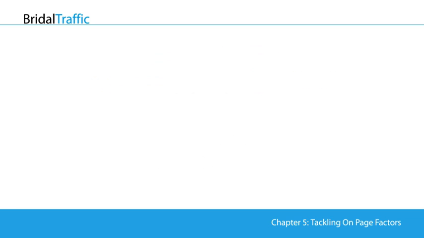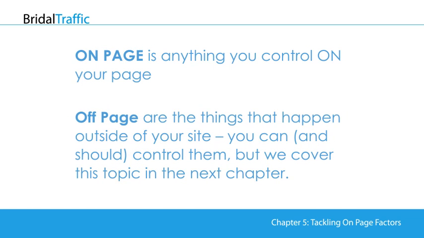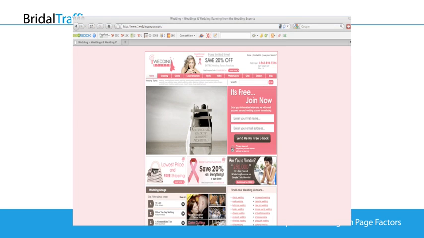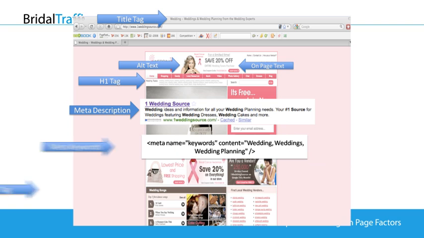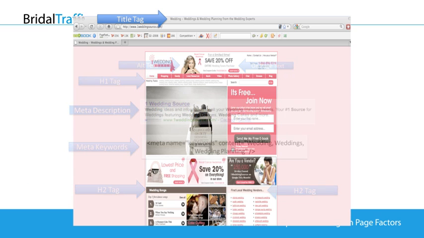Like the name says, on-page is everything that you see on your page. Anything you can personally control with the source code. Off-page is everything that comes from other sites, and we're going to get into all of the off-page elements in the next chapter. But first, let's talk about something that I would say accounts for about 15% of your search engine optimization strategy, and that would be all of the on-page variables. So Chris, why don't you start from the top with the page title? Tell them a little bit about that and what that means.